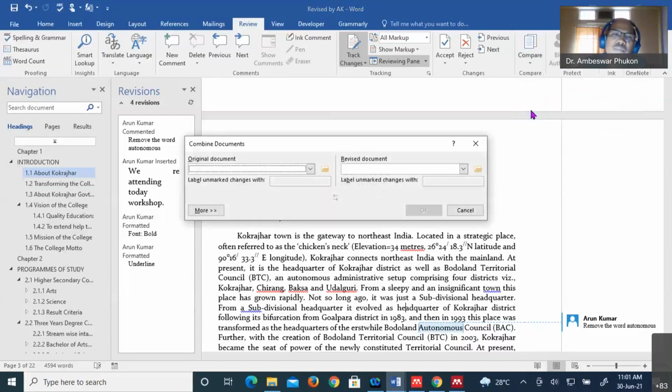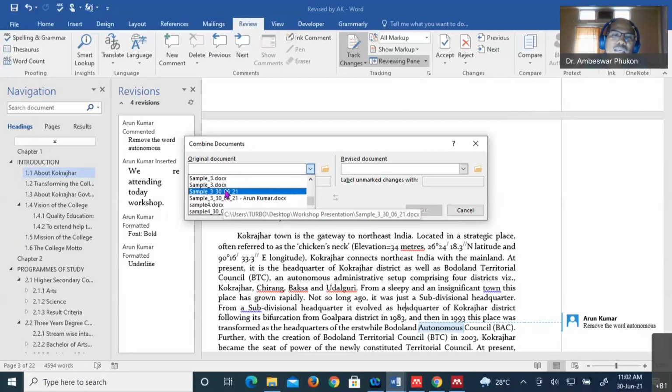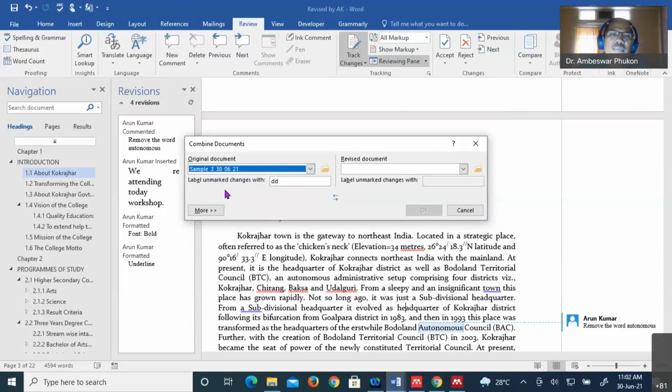You click Combine and this dialog box appears. Here you select the original document. Our original document is, I think, this one, sample 3. This is the original document.